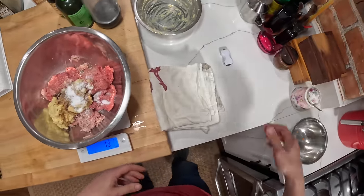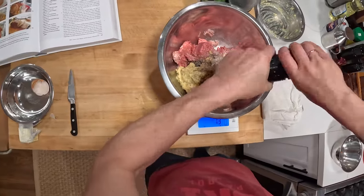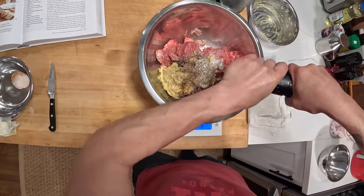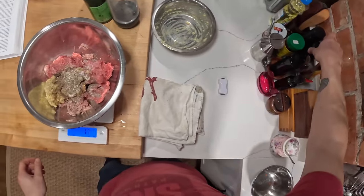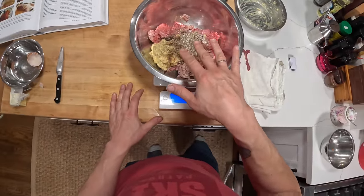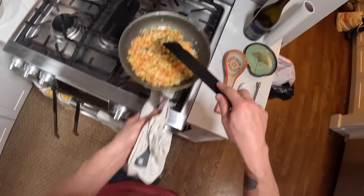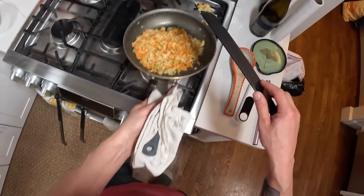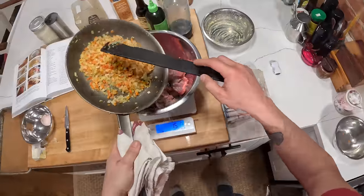I'm also going to season it well with pepper, black pepper. You can add other seasonings in here as well. You can add some paprika. If you don't want to go salt, you could also add something like straight up chicken bouillon or beef bouillon. That'll give it even more of that umami kick. All right, and now these vegetables are sauteed. So I'm going to pop them in here.